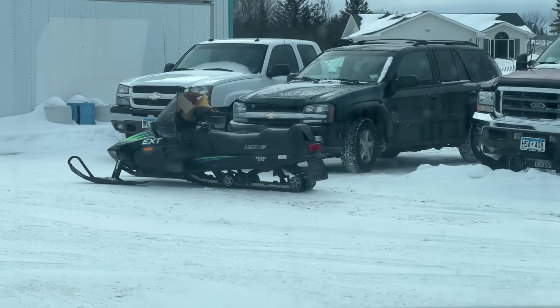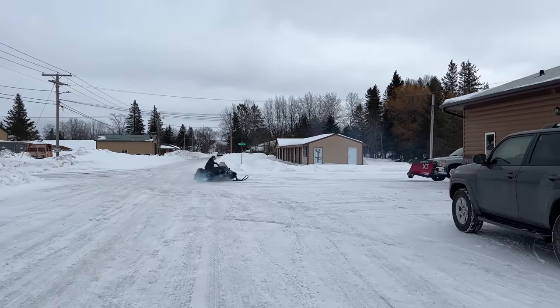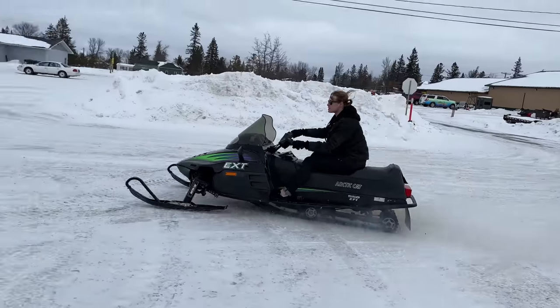The one we found wasn't perfect, but it ran. And for $700, it was a darn good deal. There she blows! And since we were purchasing it literally the same morning of the attempt, it was going to have to work. We just pulled up. What the? Yo, it's just white.